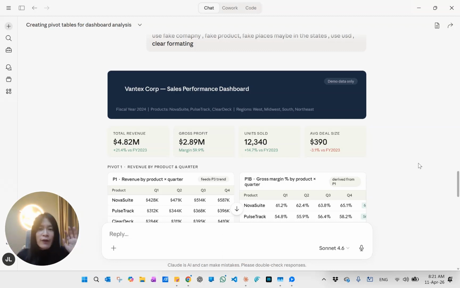I gave it like five or six pivot tables to analyze the entire context and build a dashboard for me. This helped me a lot because it helped me make a lot of decisions. For example, if you were to increase the price of a product, you would estimate a drop in quantity, and you want to see simulations in terms of cash flow and the drops or increases of revenue, all in one dashboard. So Claude can analyze and ask really tough questions for you very easily.